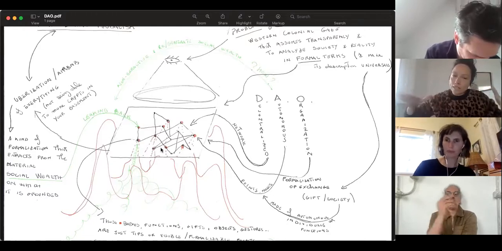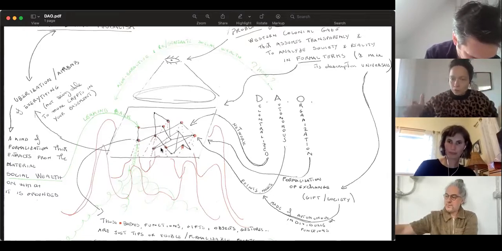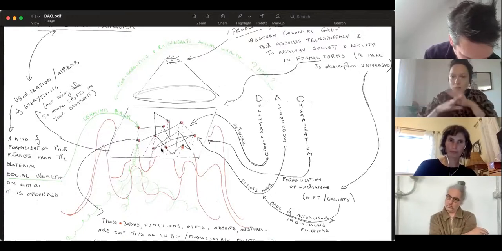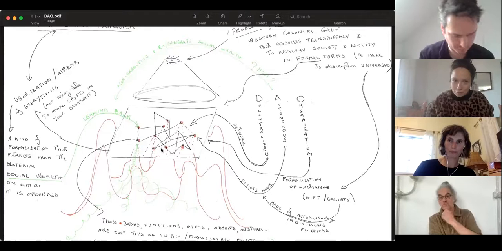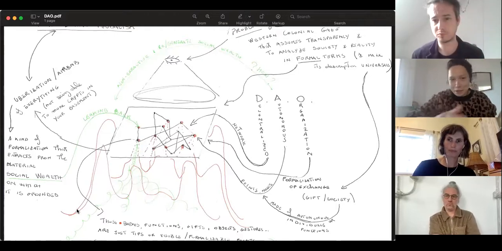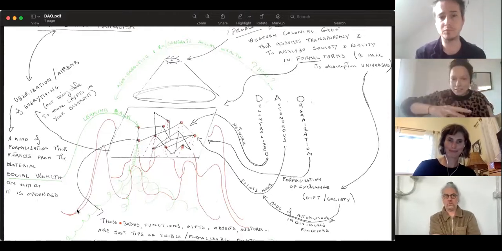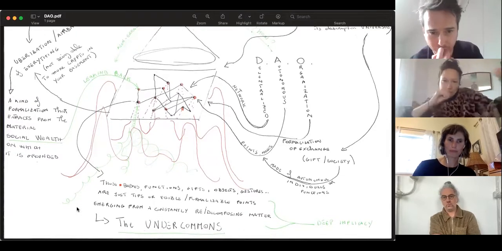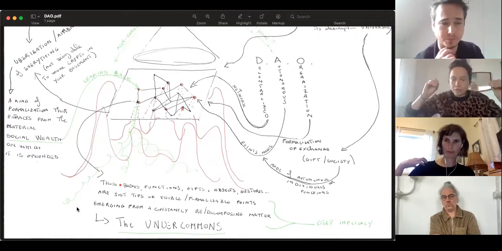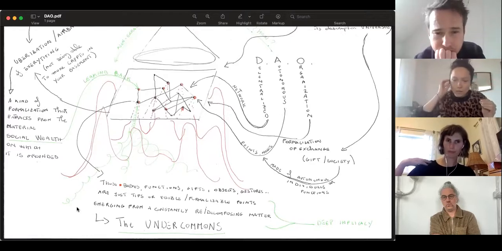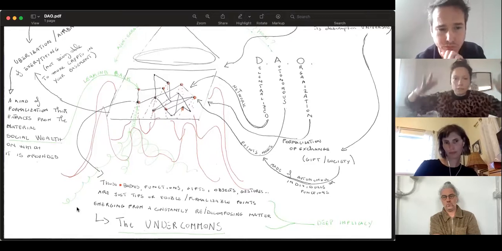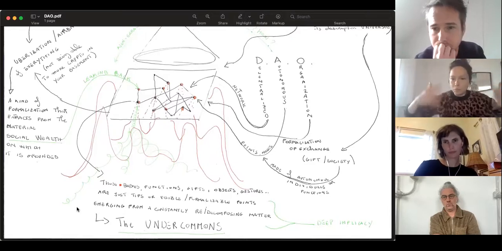And thinking of the organization as a formalization, in a way in which the exchange is formalized. But this is not how the exchange happens, because it kind of, I mean, it's a bad drawing, but it emerges from all those bodies, function, gift, that are exchange, object, gestures. They are just the tip, the visible or formalizable point that emerges from this constantly recomposing and decomposing matter.